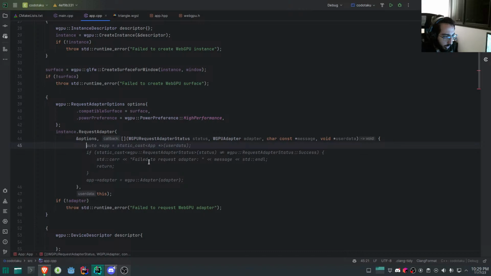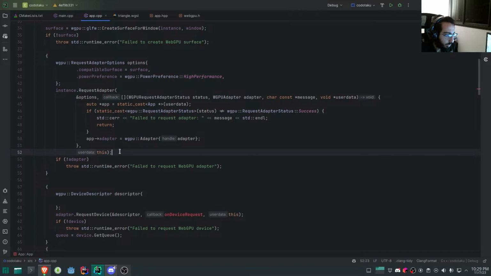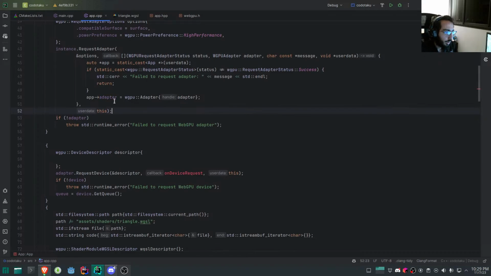And then we could essentially go ahead, auto app, static cast on request adapter status. Failed to request adapter. Nice. And app adapter, WGPU adapter. Amazing. What else? Request adapter status. Great. Okay.